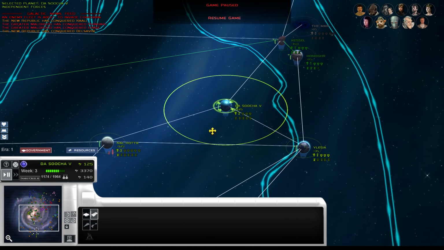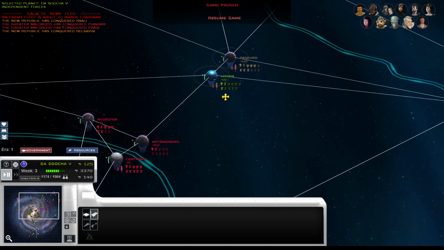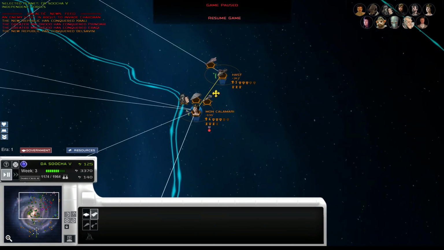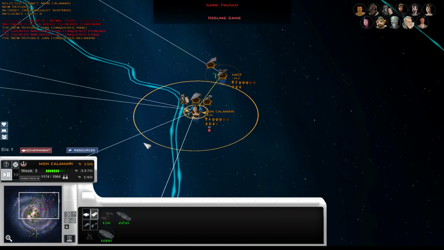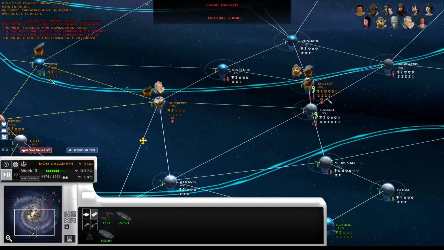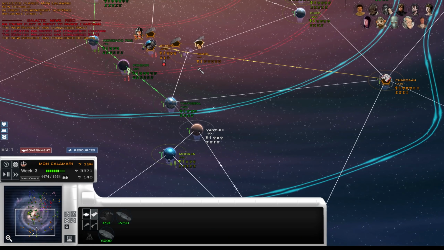Do we have them set as the Hutts? No, they're independent forces. Because even if they were set as the Hutts, they wouldn't have been active anyways. But we've got a good amount at Mon Calamari as well. So we'll let the Chardon invasion happen, and we'll keep on.